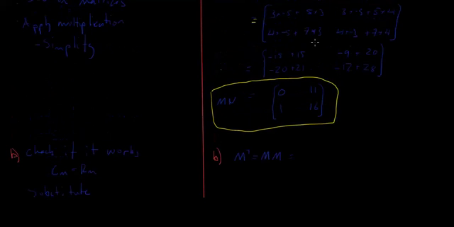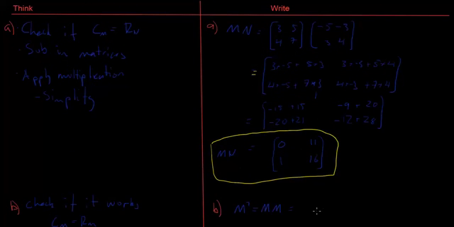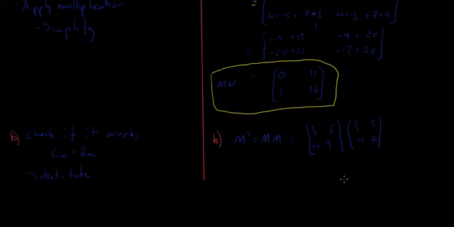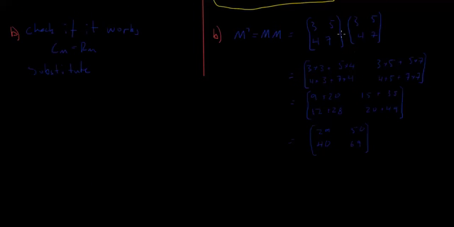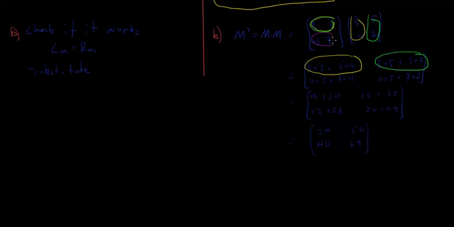Now let me just scroll up so I can see what M was. M is 3, 5, 4, 7, and that's multiplied by itself. So 3, 5, and 4, 7. I'm going to pause and accelerate through for the sake of time. And there's our result there, just taking a quick look at what each thing is. So that times that is this. Then that times that is this. Then that times that is this one here. And then finally that times the second one is this one here. And we can chase that all the way through.